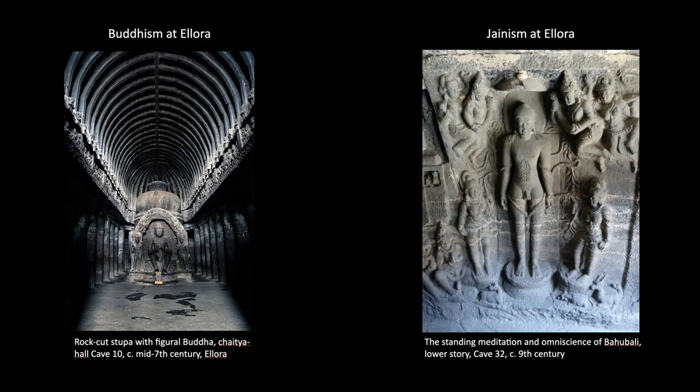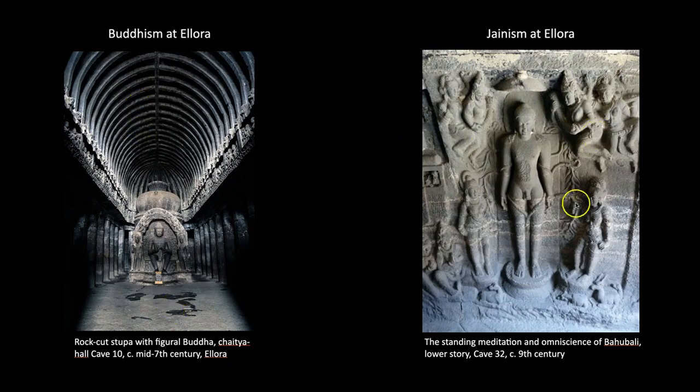Buddhists came and did this, and in fact, Buddhists were actually the earliest group of people. Starting from the 5th century, they started to carve caves in here. This is very reminiscent of what we talked about, the Ajanta cave, in week 2. You have the stupa, the Buddha, the worshipper coming in. This is kind of a semi-domical hallway, with all these different pillars surrounding it. This is what we call the Chaitya Buddhism at Ellora.